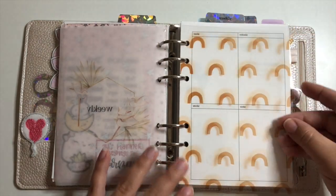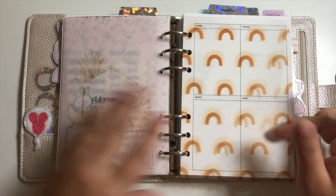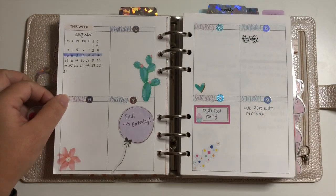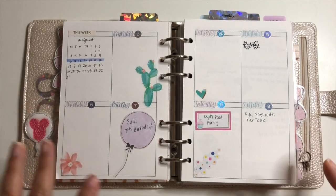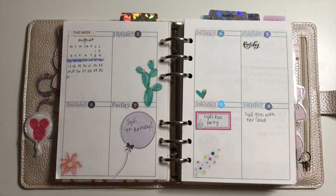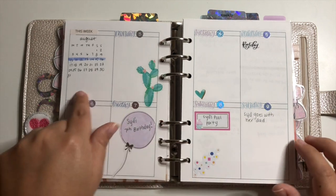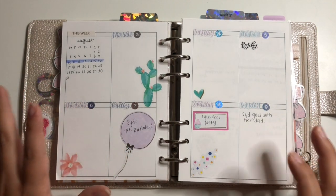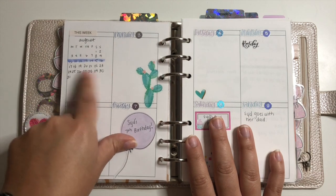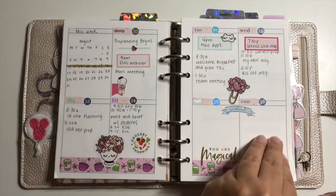I also have a digital I printed on acetate — a little neutral rainbow — and I love how it lays here with the weekly. My weeklies are from Peanuts Planner Co. I put my main appointments or main things going on that week here, and leave a spot on the side to highlight which week it is in the month so I know how much is left.